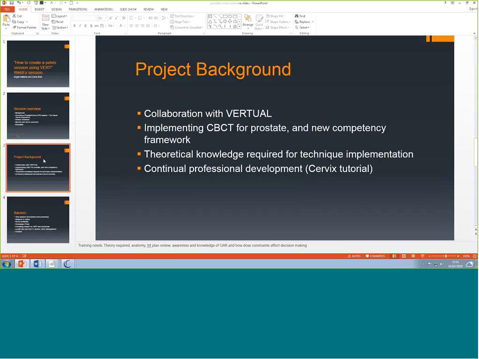I'm just going to run through first the background of how we came to do this project. As Tom mentioned, this was a collaboration with Virtual. The reason we created both the prostate and cervix CPD workbooks was because we felt there was a real need in the department for some revision of anatomy and things related to these sites.